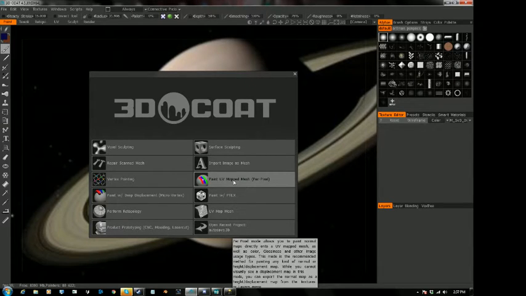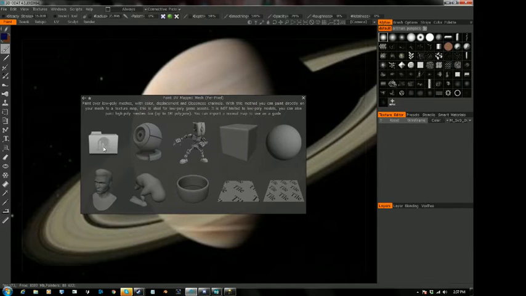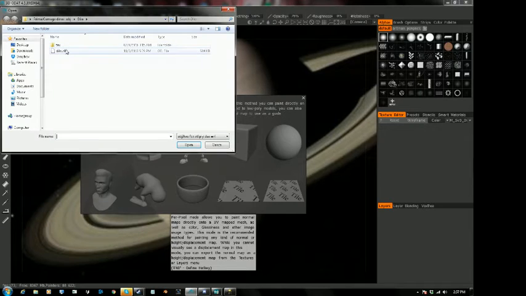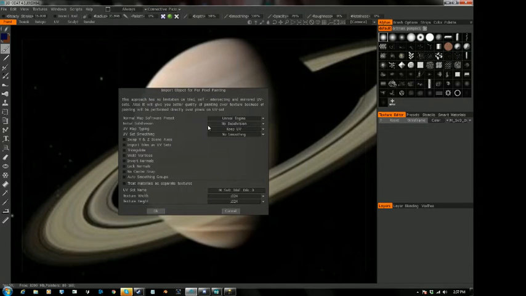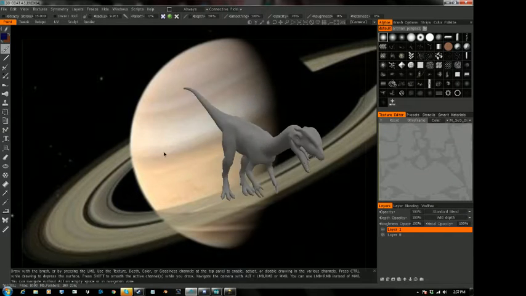So first we're going to click Paint, UV Map Mesh per pixel, and click our little folder icon here, and I'm going to open up our asymmetrical Dilo model here. Now our normal map software preset option, I like to set this to Unreal Engine, just to keep it in correlation with the engine that Circle 5 used to develop the game. And we're going to click OK. And this is going to bring up our Dilophosaurus.